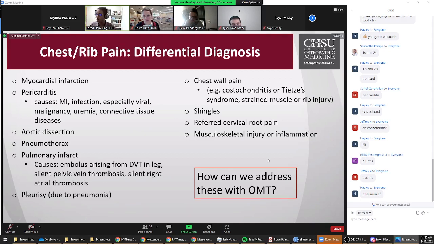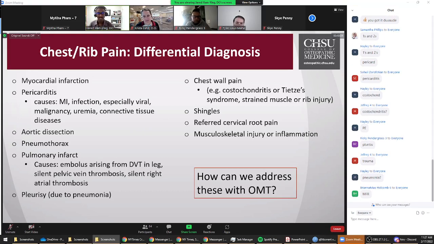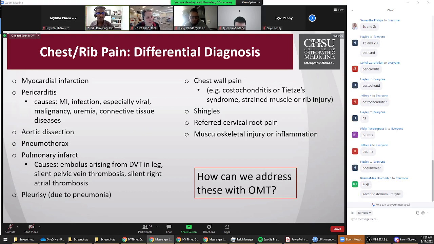So what can we do when we're addressing these with OMT? What are some of the techniques you might want to do, or regions to treat, for example? You can spit them out, you can write them down, whatever you want to do. Good, some MFR. Any particular regions you might want to go? Regions? I've covered a lot of techniques over the first and second year here. Yeah, anterior sternum, very common spot, very common to have some of that costochondritis pain over that anterior sternum.